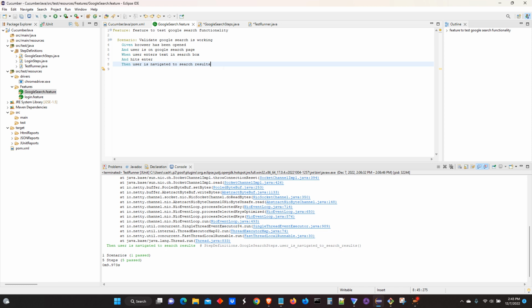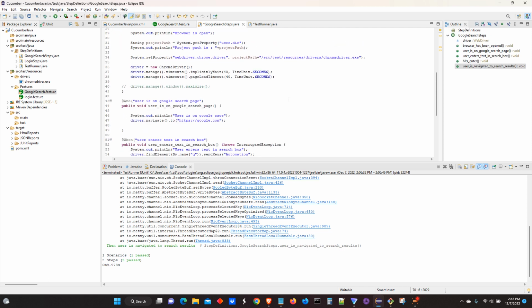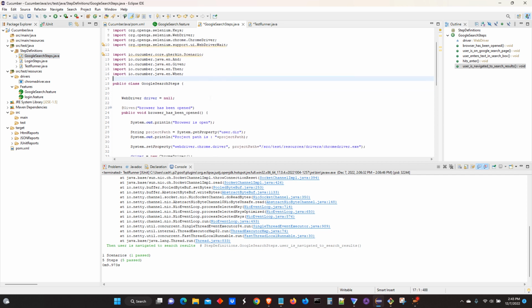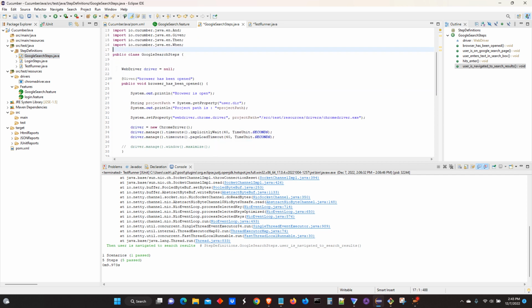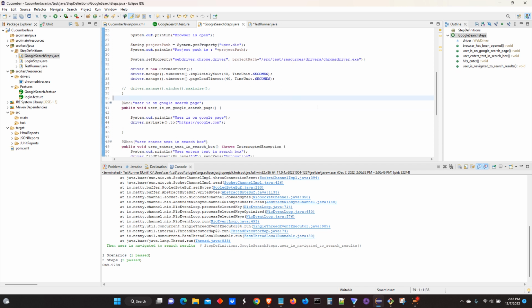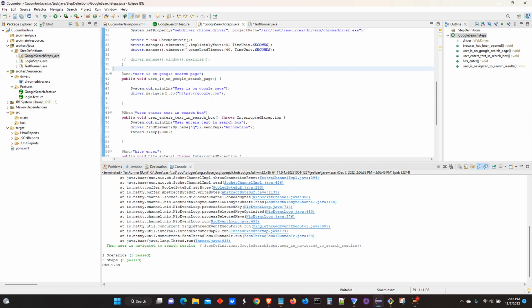Once you finish that, you need to write the actual code that will perform the steps. So this is the Java file that I created to actually execute all the steps. So here I'm importing all the packages, and then setting the property of where my Chrome driver is, creating a new Chrome driver, etc. And then these are the actual steps.